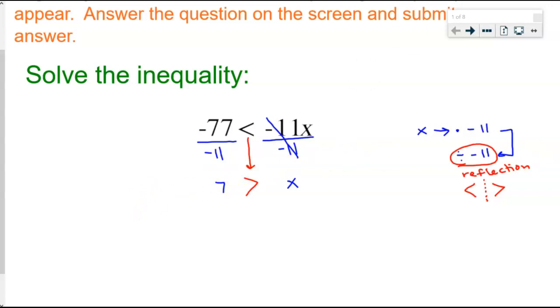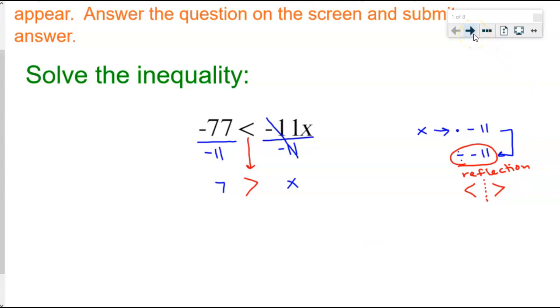Okay, voice is off. Raise your hand if you forgot to flip the symbol. There was only a handful of those. Raise your hand if you forgot that a negative divided by a negative is a positive. There were more of you than that. I know, I'm seeing your answers. Raise your hand if you just didn't pay attention yesterday and didn't know at all what we should be doing. Yeah, there were a few of those too.